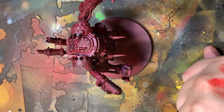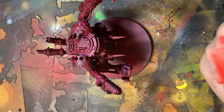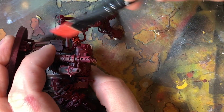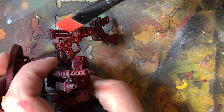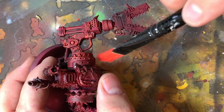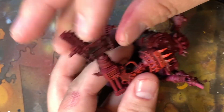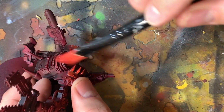So you can see I'm just getting on my hand real quick, trying to get as much red off before I start applying, because this stuff came on thick. That should be good. Doing light strokes. And this is speed painting to the max, man. I probably won't have more than 30 minutes invested in this model, just to get something tabletop ready.